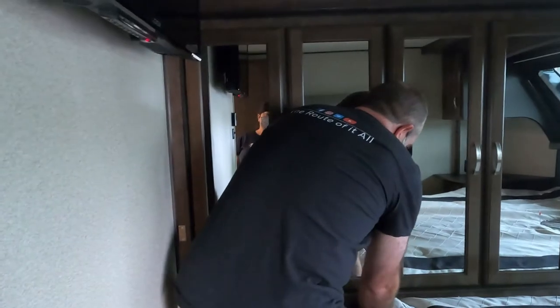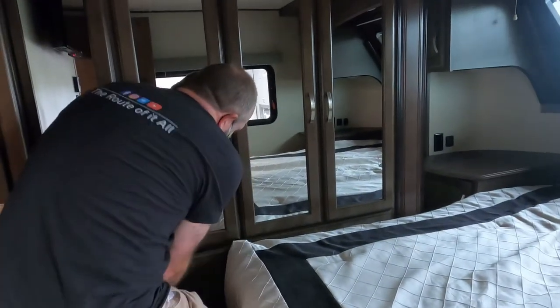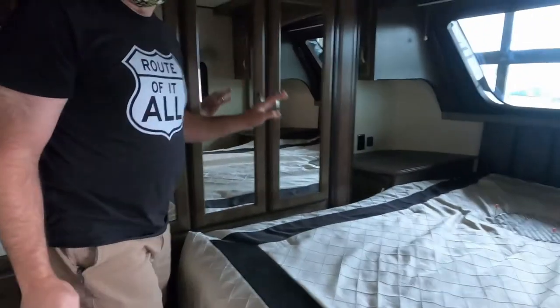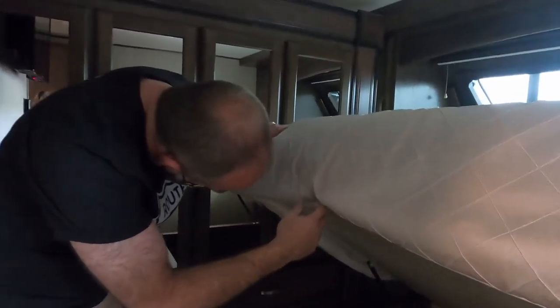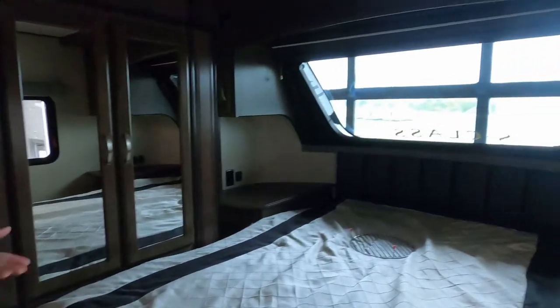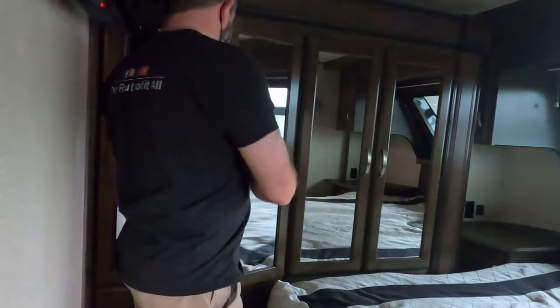Now I want to come take a look at this. Okay, we can get into that one. We can sort of get into this guy, but this one is easy. You didn't lift the bed up before you did that. Oh, that's true. I think you can get into both of them. Yeah, you can get into both the top ones. Okay, so that just means that one bottom one you can't get into. So that's where we need to put all the important stuff.